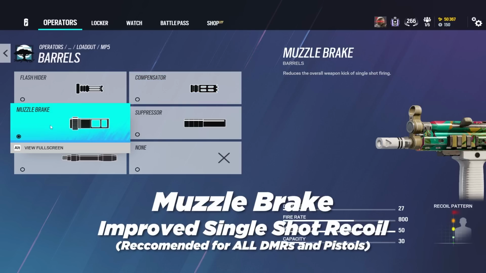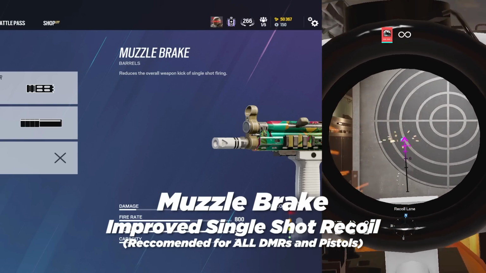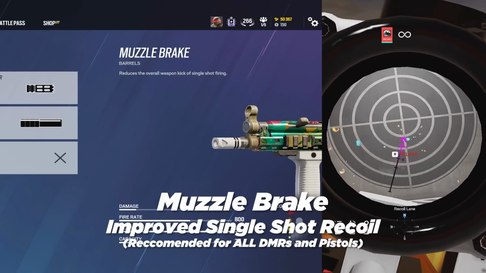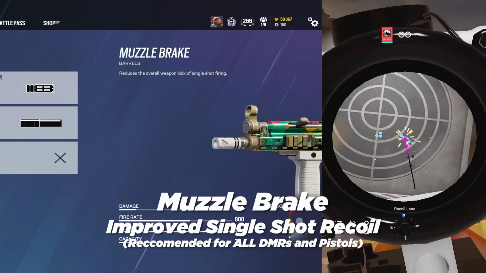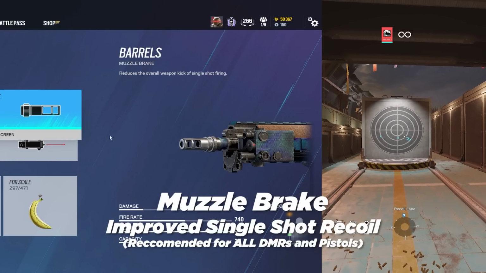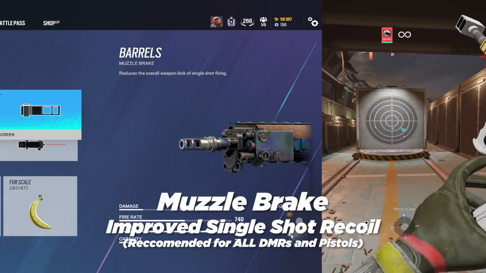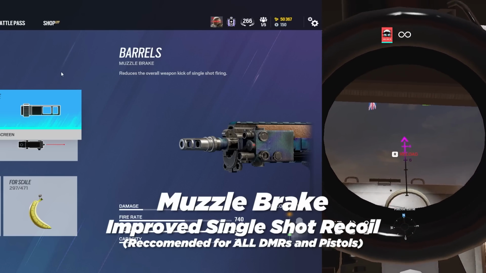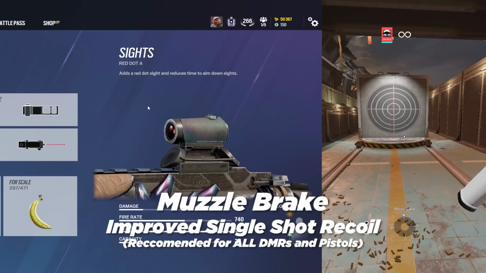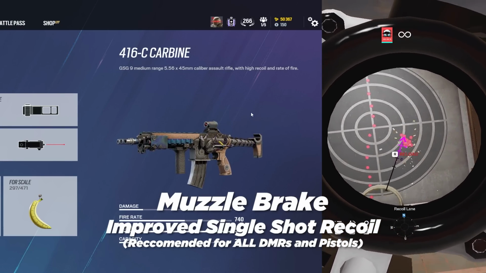You want to be running muzzle brake, because muzzle brake reduces the overall weapon kick of single shot firing. Not because it's good for single shot firing in specific, but because it specifically reduces the recoil of the first shot of the bullet. So not only is it good for DMRs and pistols alike, but it's also good for weapons who have their first bullet very, very high, which is what this green bullet right here is, because it does reduce the recoil of the first shot. So you can use it on pistols, DMRs, or on weapons like Jaeger's weapon that might have a bit too much recoil for you on the first bullet compared to the rest of the bullets that follow.